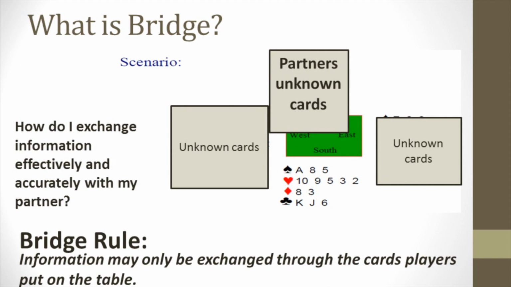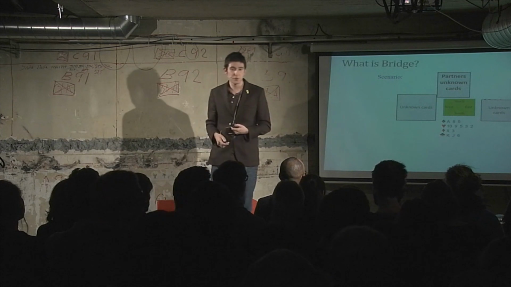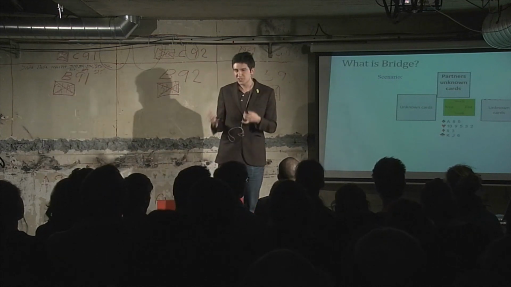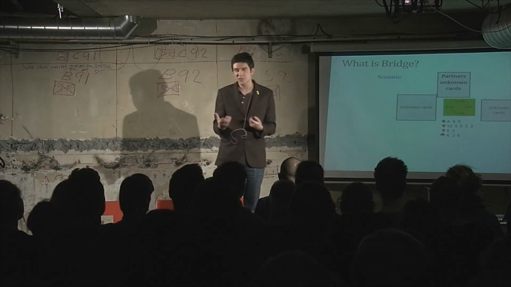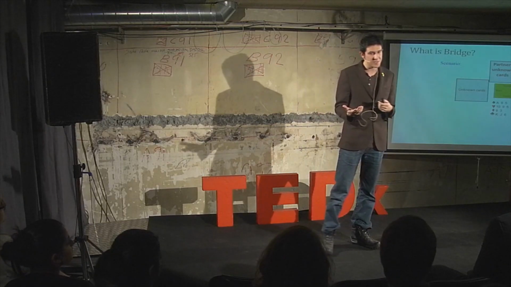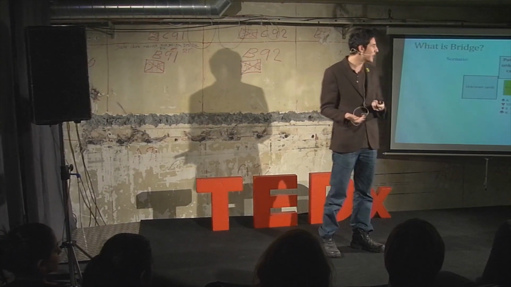So when you play bridge, you have 4 players, and you play in teams of 2, so north and south here are going to play against west and east. And from your point of view, you can only see your own cards, so you can't see your partner's cards. So naturally, in a partnership game, it makes sense that if I could somehow talk to my partner, ask him about his cards, discuss strategy, our next move, we would play a lot better. That is kind of evident.